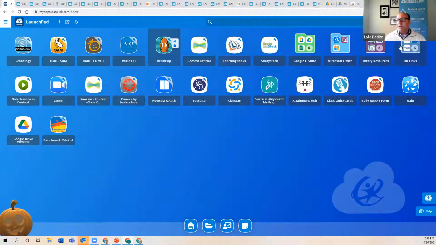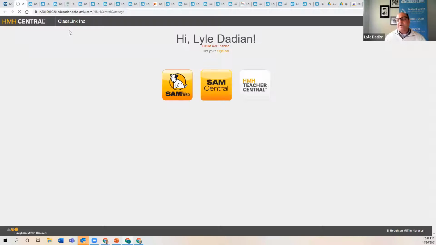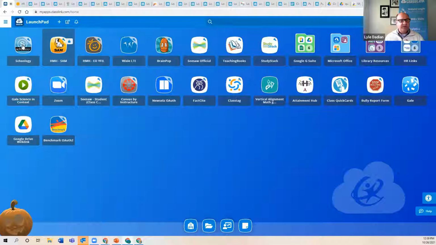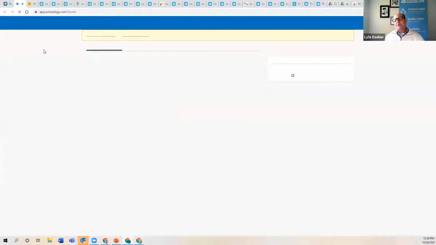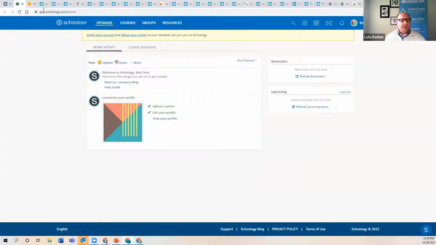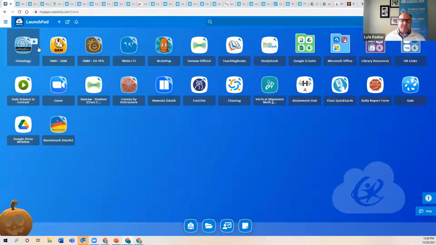You see folders here, and we'll get to that in a second, but let me demonstrate the single sign-on. So I just signed into my Houghton Mifflin account. It'll sign me into my specific unique account. So I'm signed into Houghton Mifflin. Let me sign into Schoology. So in a matter of a couple seconds here, I'm signed into 2 accounts. If I want to work between both of them, I just toggle the tabs. I'll close those out. So that's the single sign-on, simple enough.